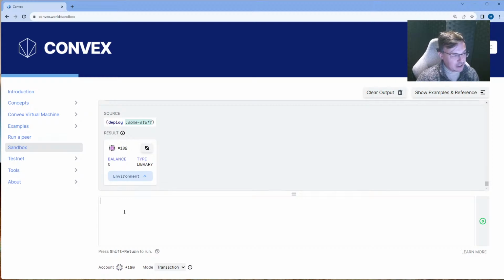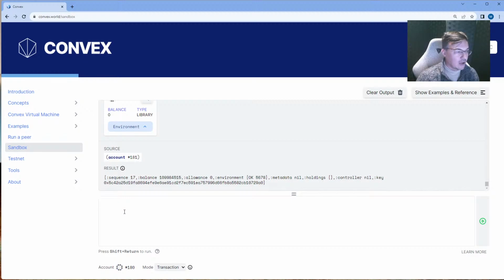Now, one thing to note is, of course, it is a public network, so I can see other accounts. So if I want to see Richard's account, I can see the data associated with the account. I can see that the sequence is 17, so he's probably executed 17 commands. His balance is 10.9 million, so he's obviously received the coins I sent.